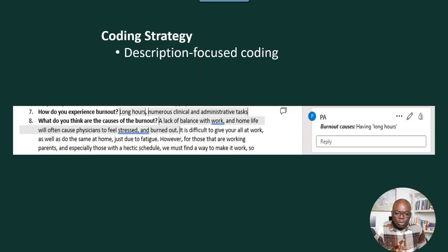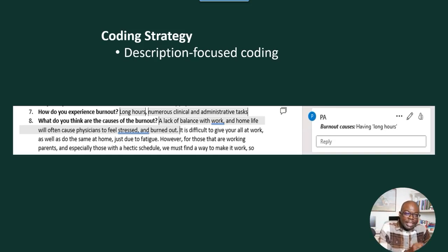So when you go through the data, the transcript, as you can see here, the excerpt of the transcript, we identify information that is significant. Significant information is any information that can address one of your research questions. The reason why you are going to the grocery store is to buy ingredients to help you to cook a meal. So the meal dictates the kind of ingredients you need to buy from the grocery store.